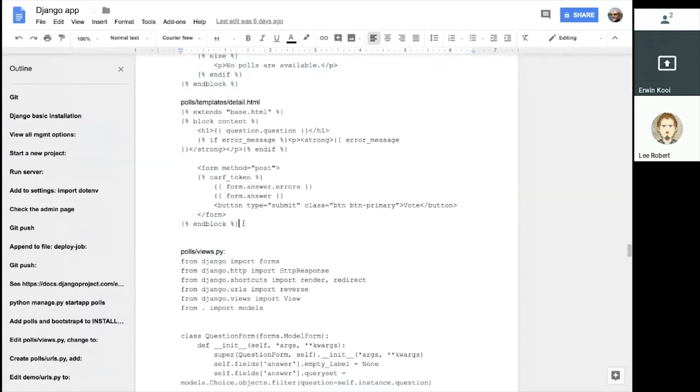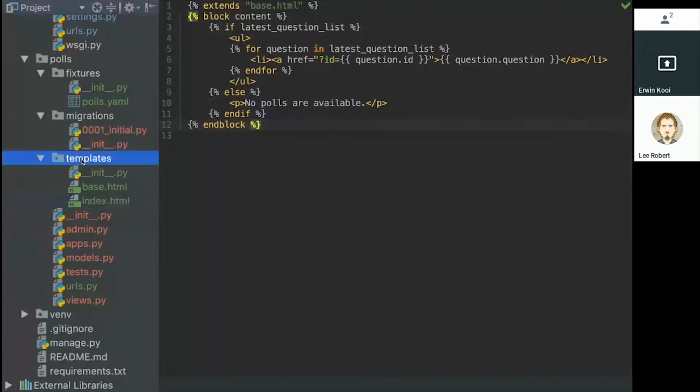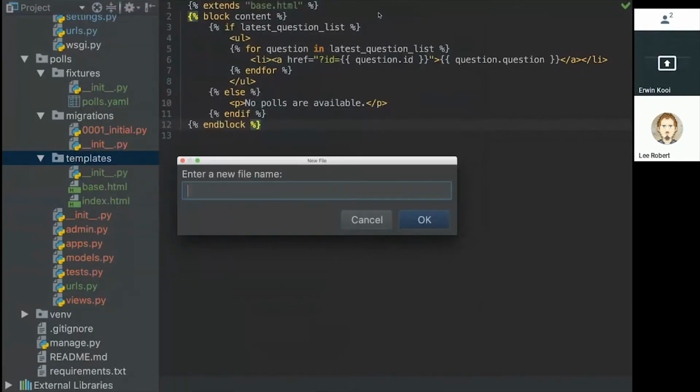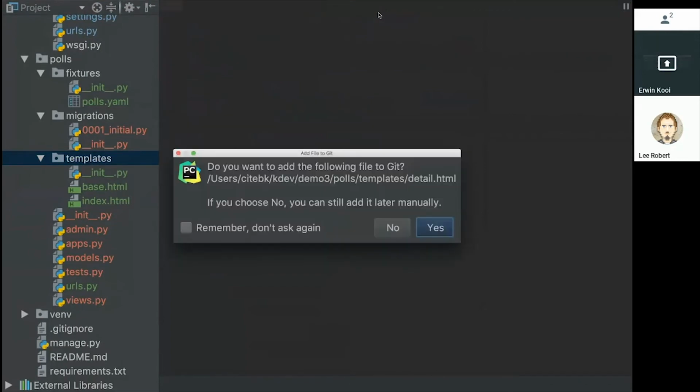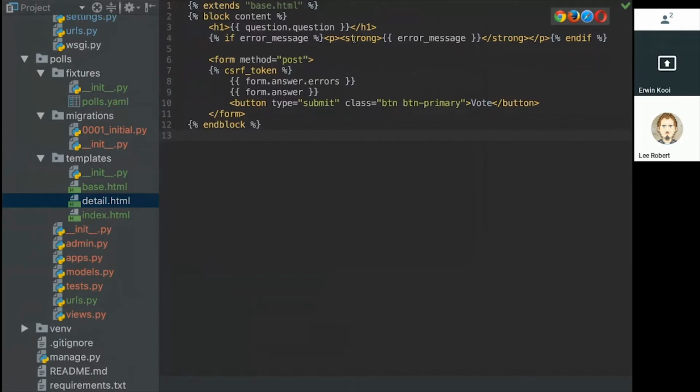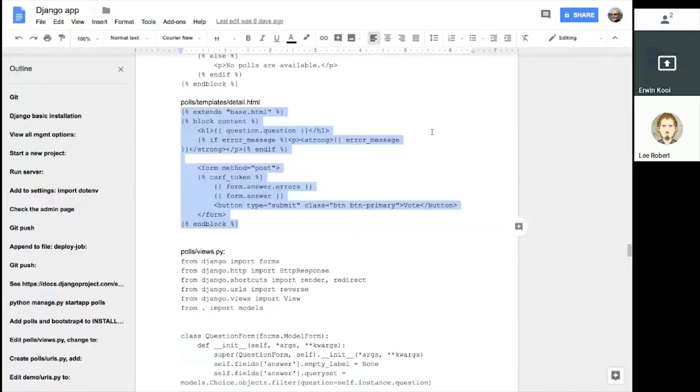And finally, we have a template for showing an actual poll question. So that's called detail. So there's our detail HTML.